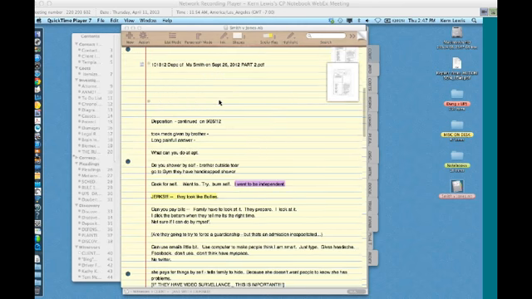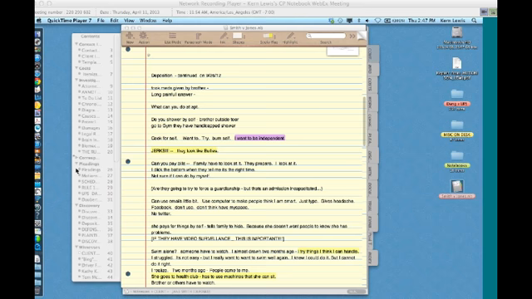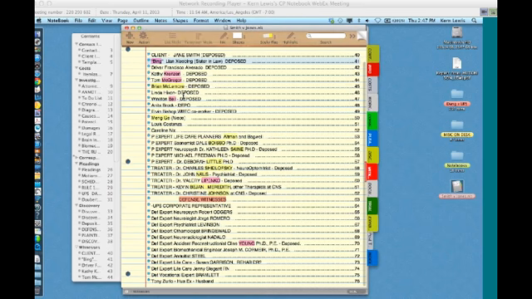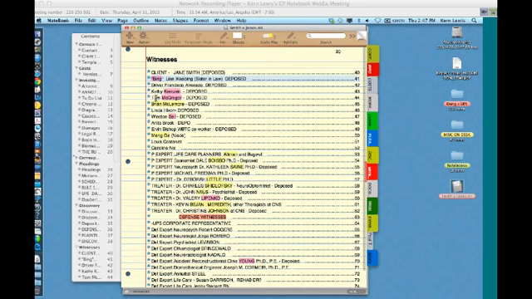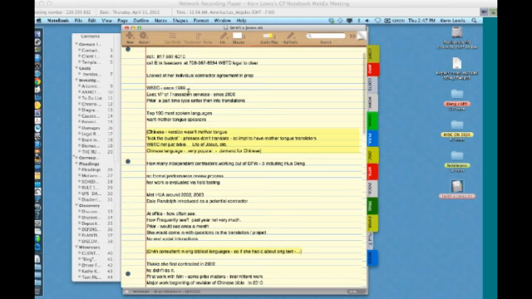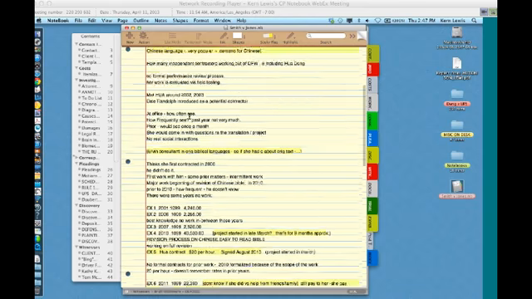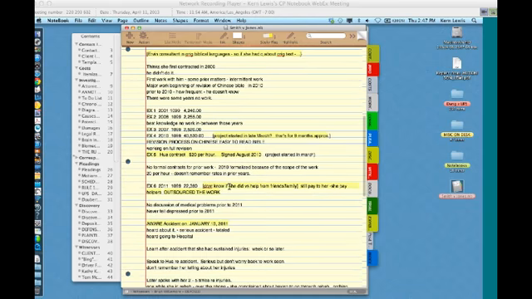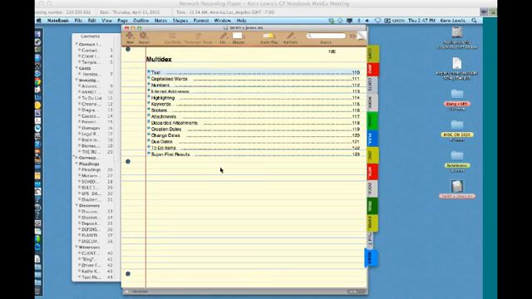So I've got everything organized, so I don't have to go looking for it. And I do, again, over here on the witness, for each witness, here I've got their deposition notes. I highlight things. Those words are all in the index, so I can go back into text and I can search for words that particular witnesses said, as you saw a while ago.